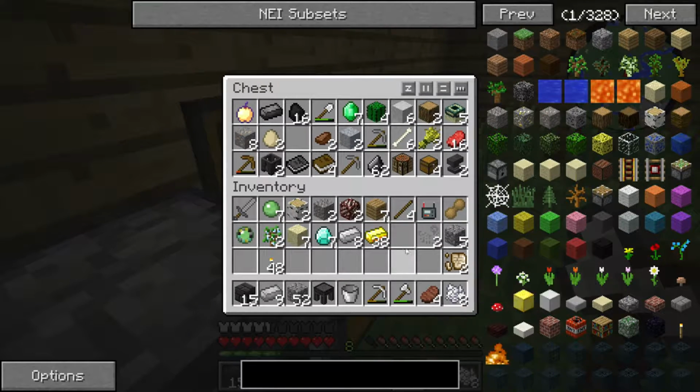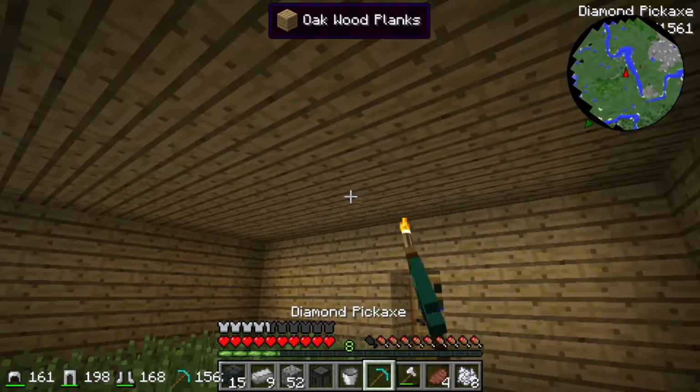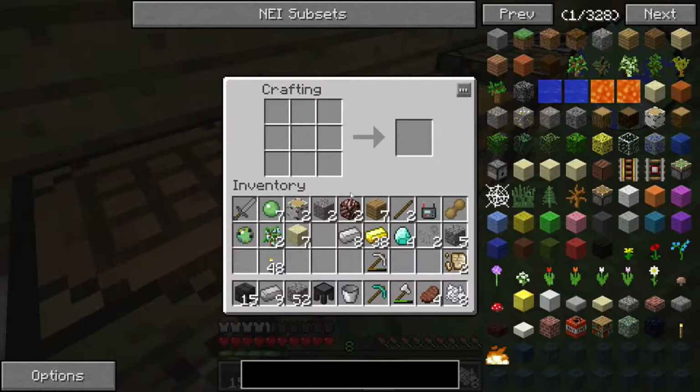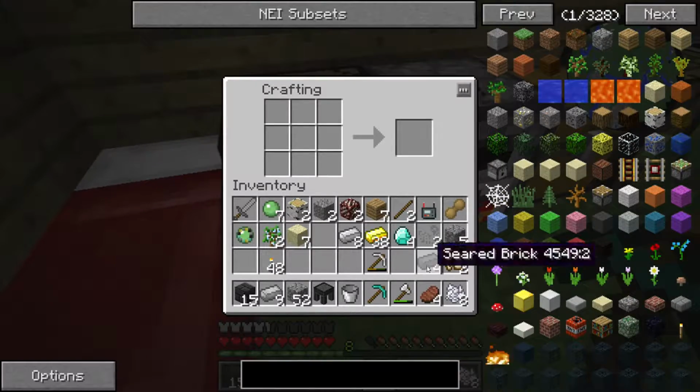I am going to make myself a diamond pick. Holy crap. I would say that I feel bad for this, but I really don't. Alright. Sweet. Woo. Alright. Okay, good. Now we're going to take this, make the faucet.